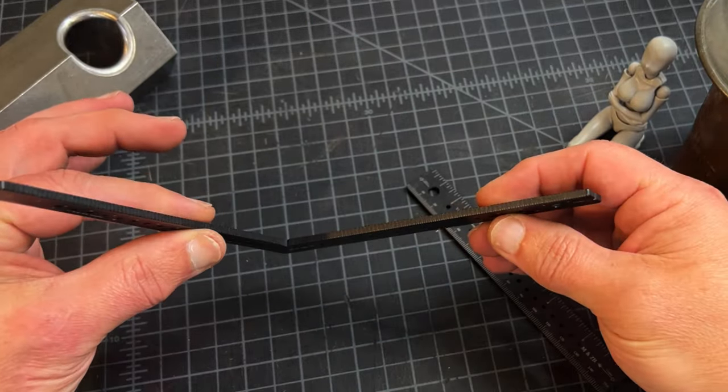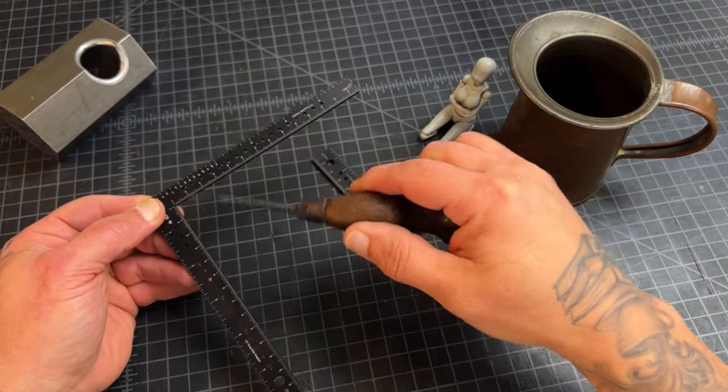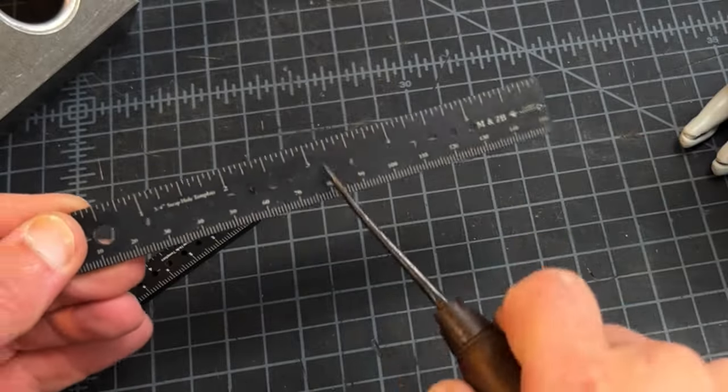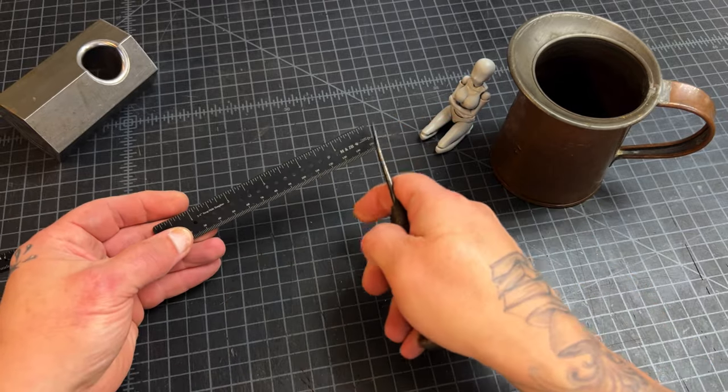Again, 1/8 inch thick. Both arms, as before, have the strap holes, so you can measure this for your strap holes. The mini rule also has the strap holes, 1/8 inch thick, 3/4 inches wide, 6 inches long.